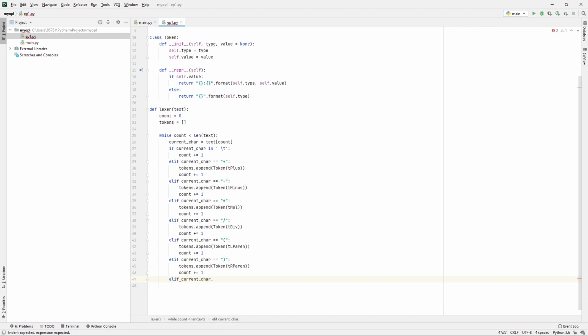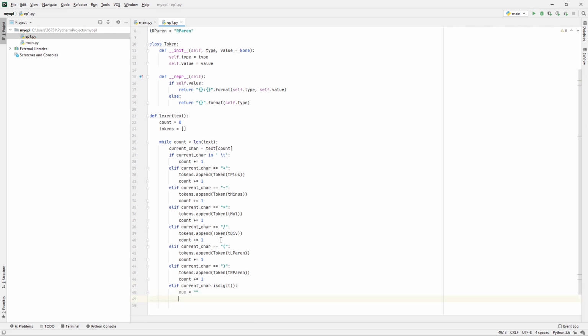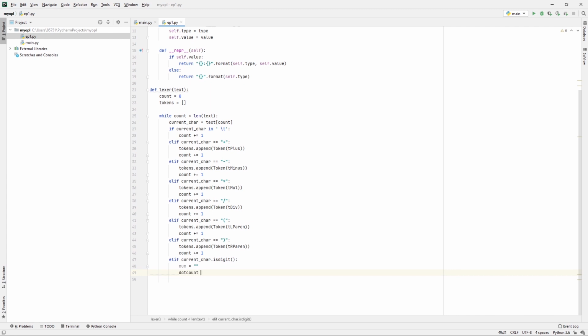This will be a bit tricky, as numbers often consist of multiple characters. Decimals, or floats, will even have a decimal point. So, under the if statement checking if the character is a digit, we will define a few variables and make another while loop. We need to initialize an empty string to store the number in string form, a counter to count the decimal points, and another variable to hold the current character. The conditions of the while loop will be similar to the if statement. As long as the current character is either a decimal point or a digit, we will continue adding to our number string. If we encounter another type of character, then it means our number has finished, and thus we will break out of the loop.